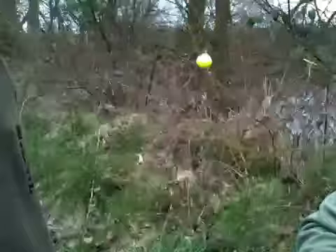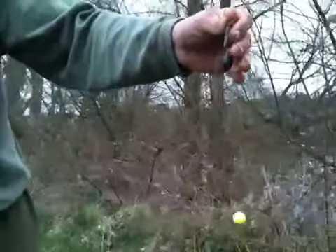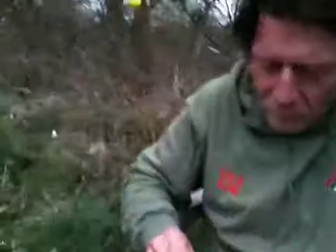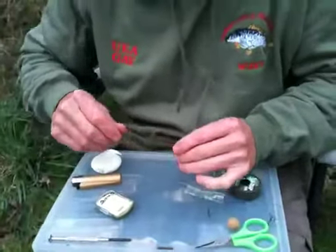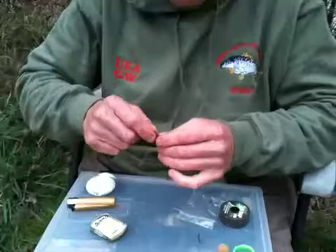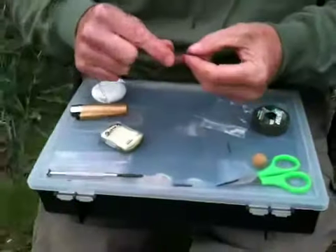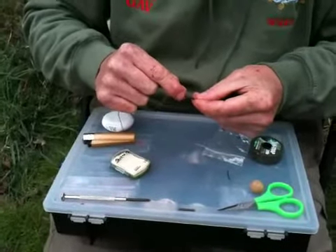Yeah, we've been hijacked here. That's a good rig — we'll be fishing that straight off the lead. Guaranteed take from a duck every time. Sticky baits, pineapple and pop-up rig as well. Ducks love them. Anyway, then slide the shrink tube over and just onto the eye of the hook. I'm now going to fire up the old kettle. Thank you, Petey. We're going to party like it's your birthday — turn the old gas on, fire it up.